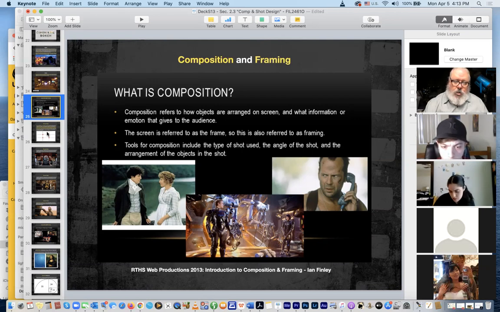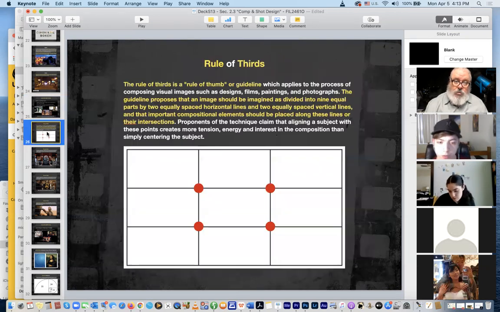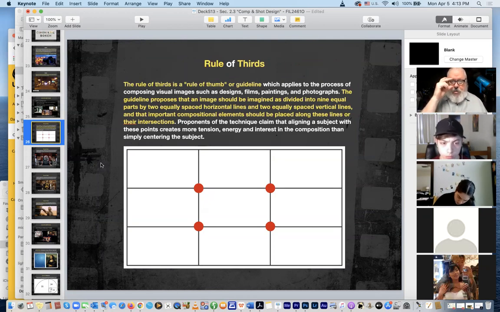Another one of those rules from the original list was the rule of thirds. This is a directive on how to organize the elements within a frame so that they can demonstrate some kind of hierarchy from one to another, okay? So the rule of thirds is just an idea. And the idea is you take your cinematic frame, whatever that rectangle is, and you divide it up into 9 equivalent zones, okay? And they go from upper left to lower right in order, right?